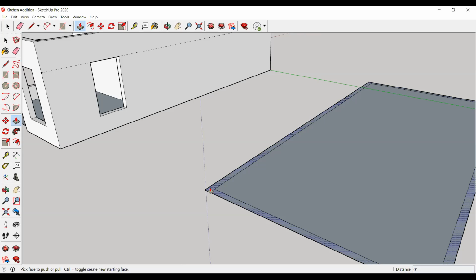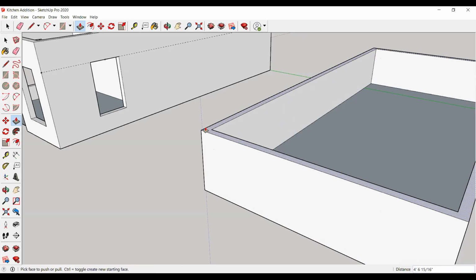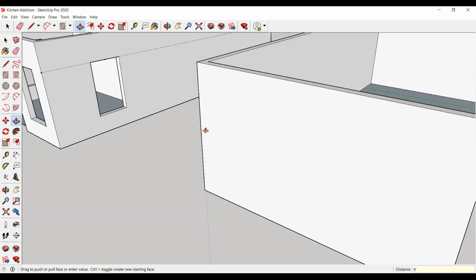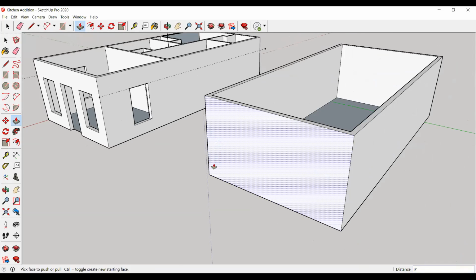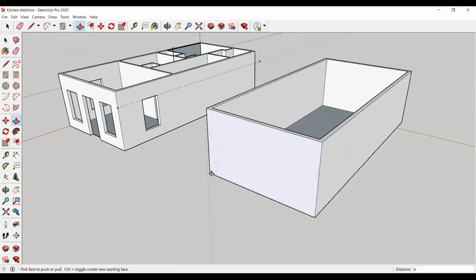You're going to highlight all the walls, and if all the intersections are clear, then all the walls should be highlighted. And then you're going to pull it up, and then you're going to stop. Then you're going to type in 9 feet. Good. So now instantly you have a 3-dimensional drawing.